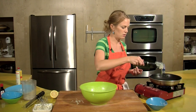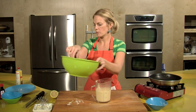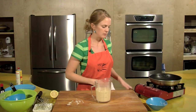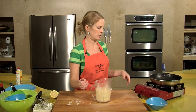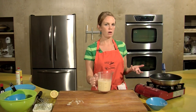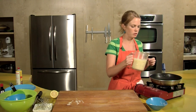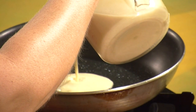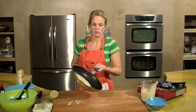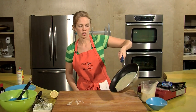Take a little bit of the batter and check it to see how well it cooks. When you're making crepes, just like pancakes, don't be surprised if the first one turns out a little odd or isn't as pretty as you'd like — it's probably because the pan isn't just where it needs to be. Turn the pan down to medium. When making crepes, you don't want more than about two tablespoons of batter, because the idea is to twirl the pan and get the thinnest possible crepe. Pour it into your hot pan and give it a little twirl, moving it around so it gets to all the edges.